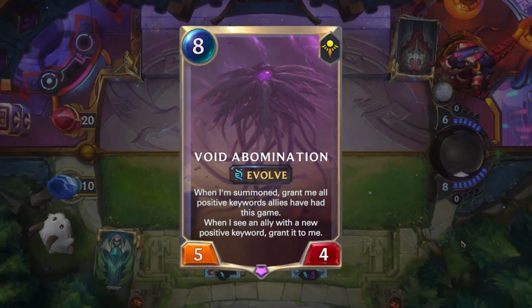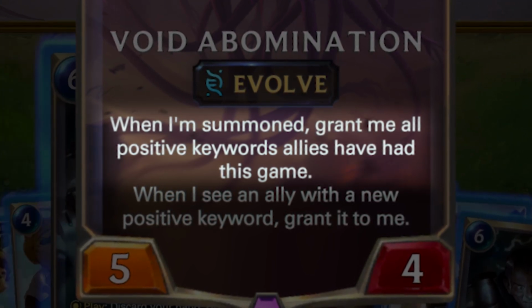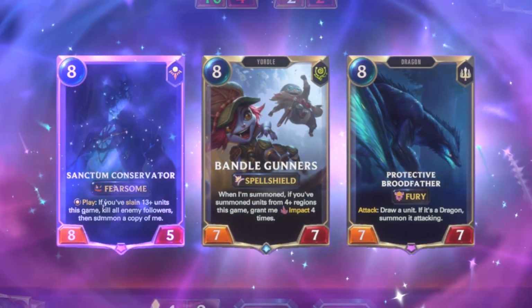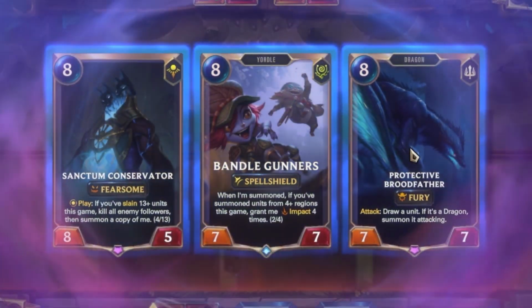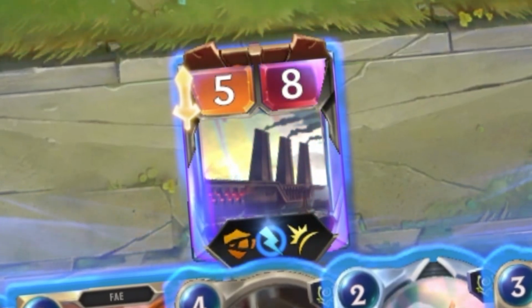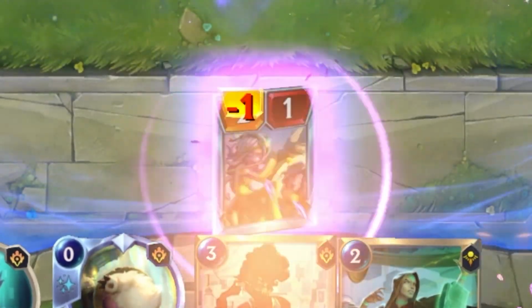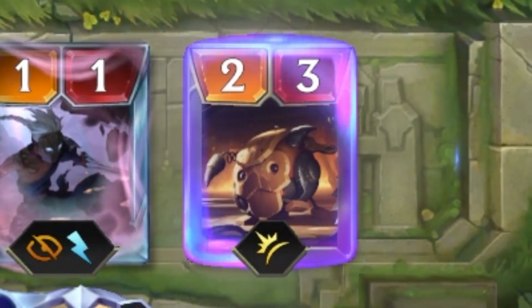When you play it, it grants itself all positive keywords you've had at any time in the game, and then it grants those keywords to whatever 8-drop you choose with Timelines. Elusive Dreadway? Yes please. Spell Shield Leviathan? Thank you very much. This deck would essentially be a speed run to collect Elusive, Spell Shield, and maybe Overwhelm as fast as you possibly can.